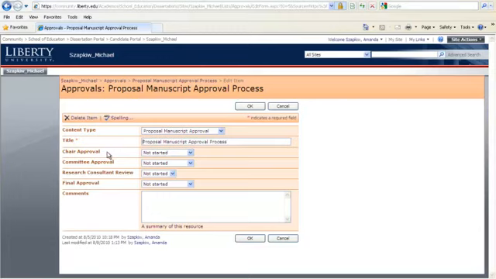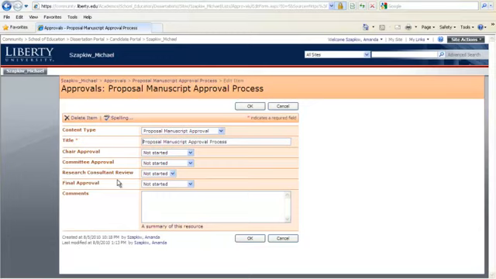The chair approval is when the chair first reviews the manuscript and is getting ready to tell the candidate whether more revisions are needed, or it can be sent to the committee members. At the committee approval level, the committee is reviewing the manuscript and is deciding whether or not the candidate needs to make revisions, or that it's approved for the next step, which is the research consultant review.